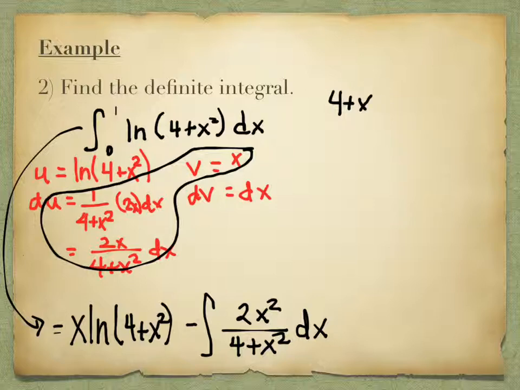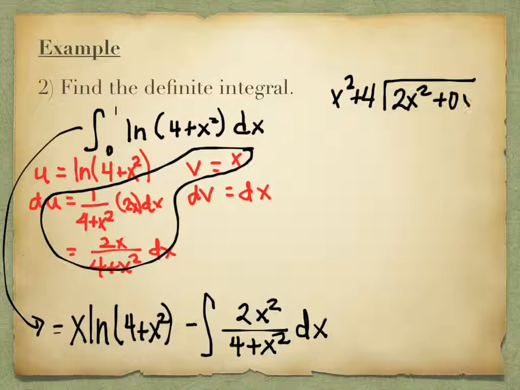If you prefer, in fact, I kind of prefer, so I'm going to switch it. I'm going to write it as x squared plus 4. And then underneath is the 2x squared. If you want, you can put plus 0x plus 0. I'll do it just for the sake of having done so, because a lot of times it's helpful to see. In this one, I don't think it's all that crucial, but it's okay.